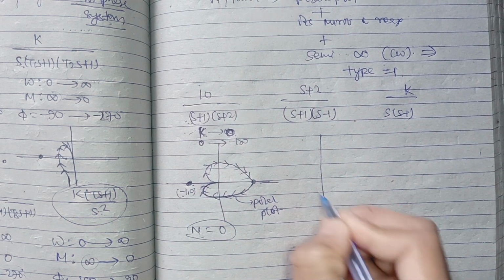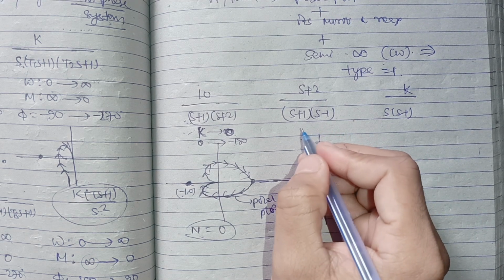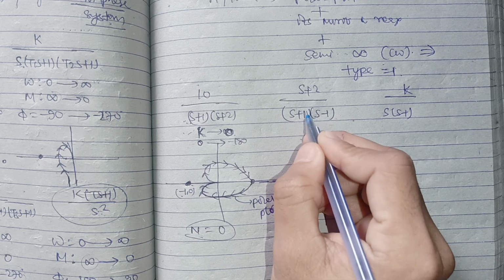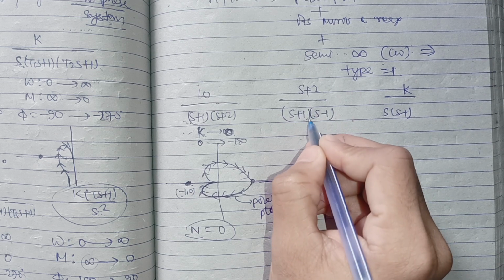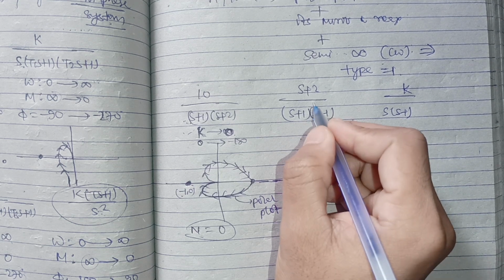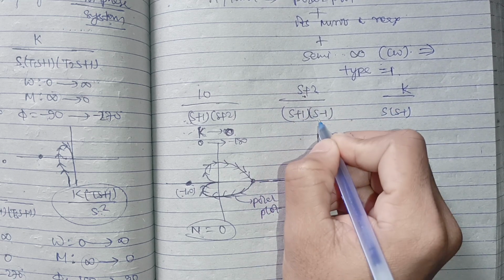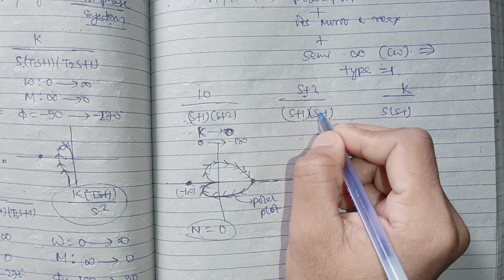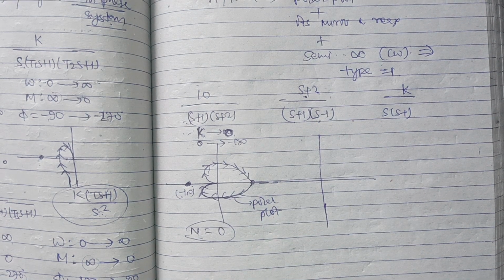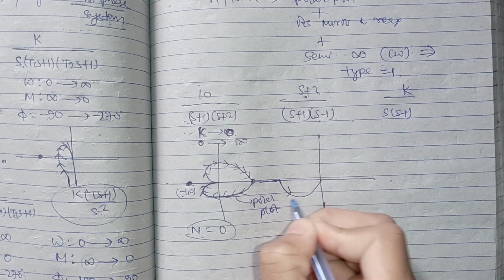So in this question, how will we find the root Nyquist plot? First, find the polar plot. It means, how does the polar plot come? Just take the magnitude. The magnitude is some constant. But if you find the angle, it is minus tan inverse of omega by 2. It means minus tan inverse of omega by 1, and it is something. Then the polar plot will be something like this.